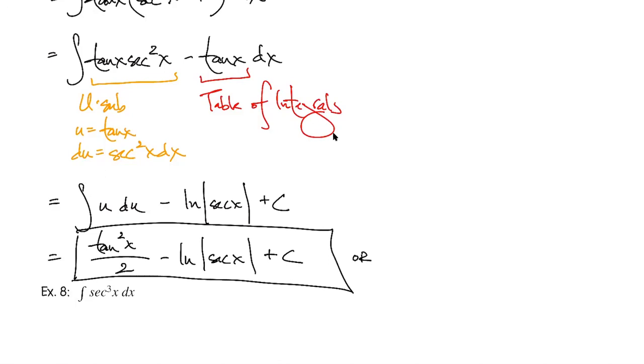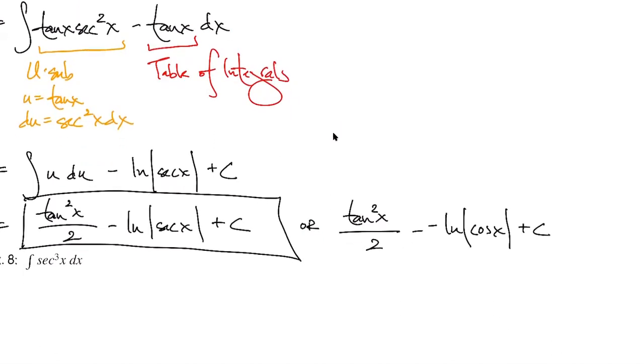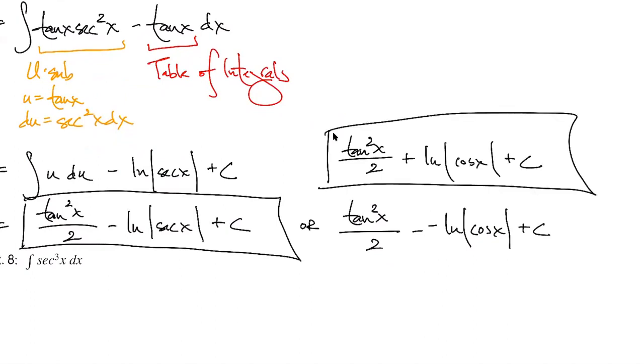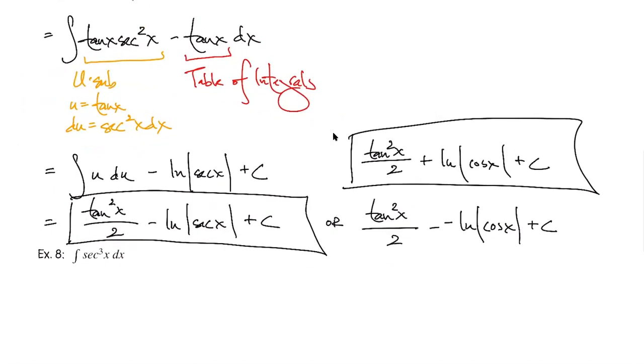Now, if you look in the table of integrals, there's another alternate way of writing the integral of tangent x, so I want to show you that one as well. This part will stay the same, but the integral of tangent could also be negative natural log of cosine. If you wanted to write it this way, I would probably at least take that extra step to write a plus natural log of cosine x plus c. And that version would also be okay. So either one of these is fine.